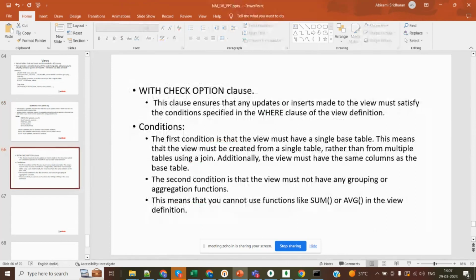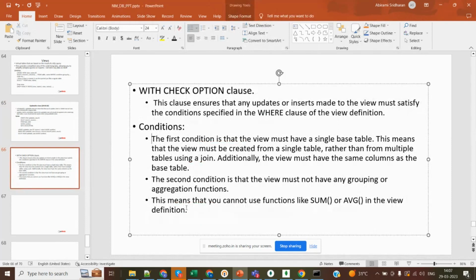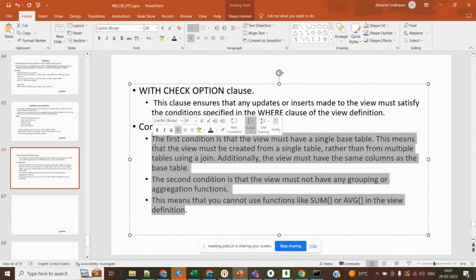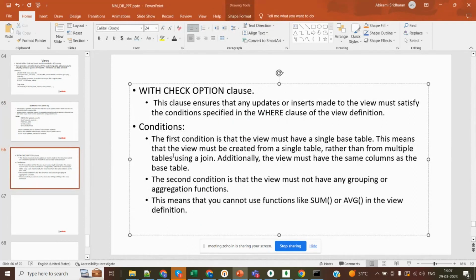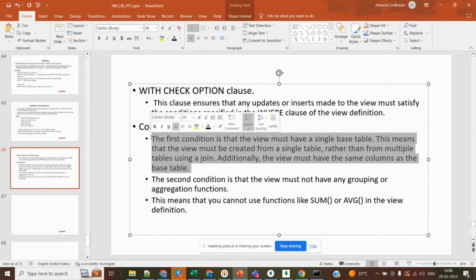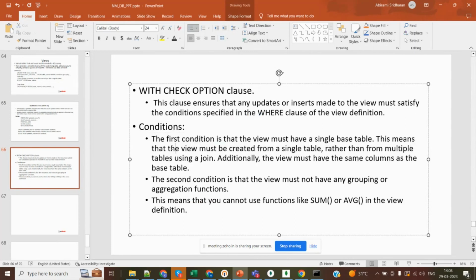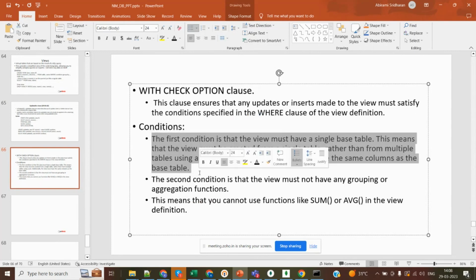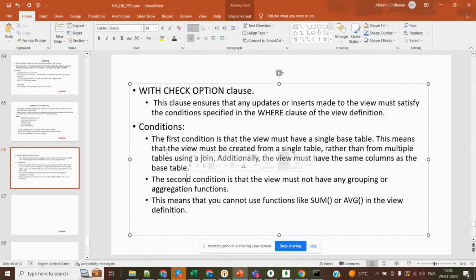The next thing is we saw some conditions. We created one view with the aggregate function, group by, and also with joins. It will not allow insert and update operations; the error was raised with respect to the join.